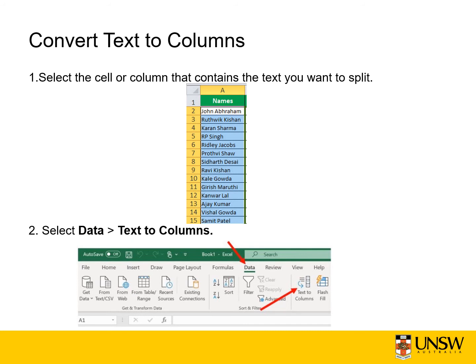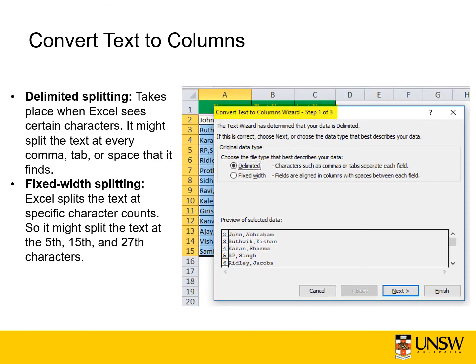In order to use the Convert Text to Columns feature, select a range that you want to split its content, go to the Data tab, and then click Convert Text to Columns. Then the Convert Text to Columns dialog window will appear and provides 2 options. If you want to split the cell content based on characters such as comma, space, or tab, select the delimited option, but when you want to split the cell content based on a specific number of characters, use fixed width.